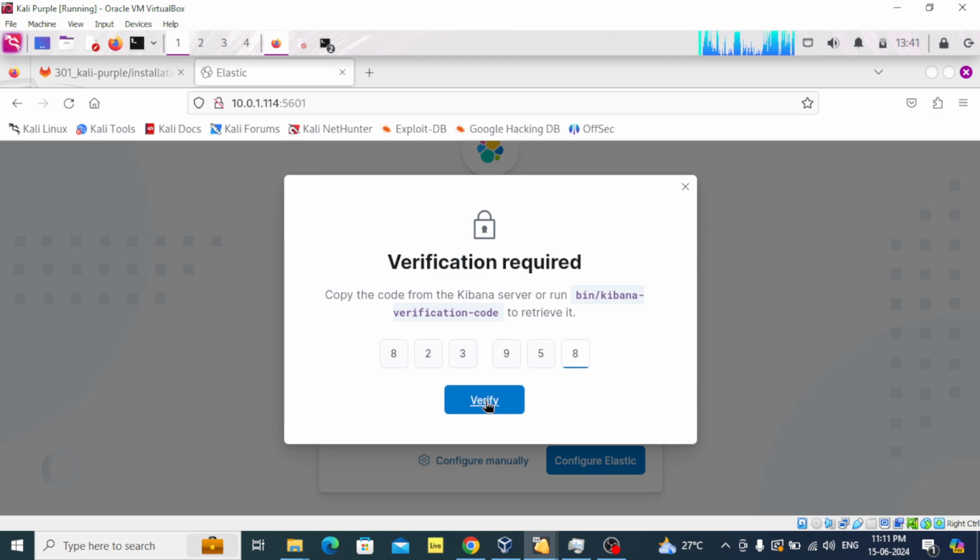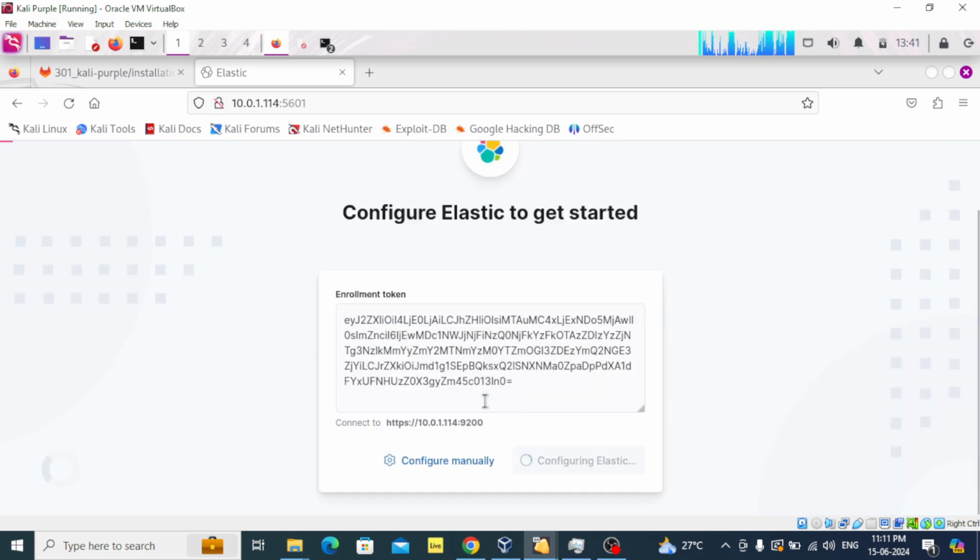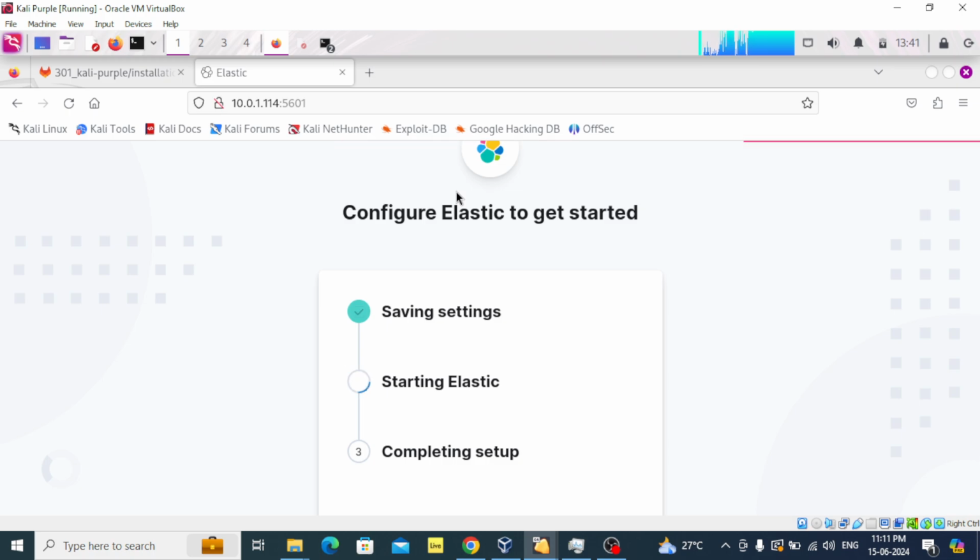Okay, let's verify. And it is done. As you can see, it's saving settings, now completing the setup.